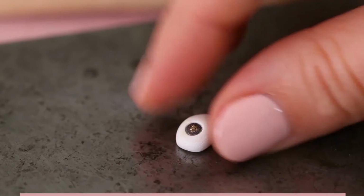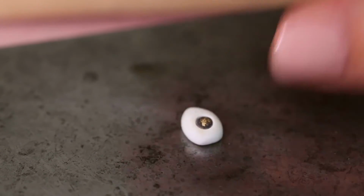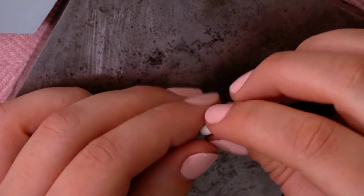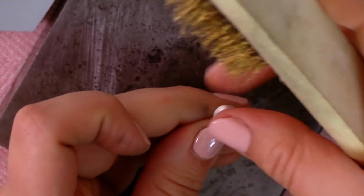This is nearly cool enough to touch. Just give it a couple more seconds. There we go. Great, so yeah, once it's done, I can touch it and I can start brushing. It's always a very rewarding part, brushing it up and brushing up the gold as well, so you can start to see your piece come to life.